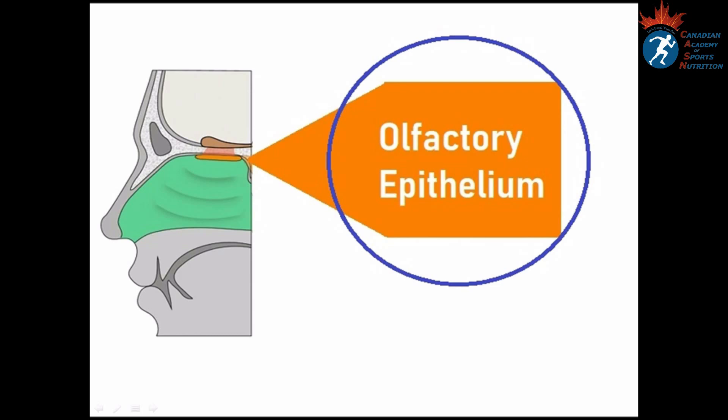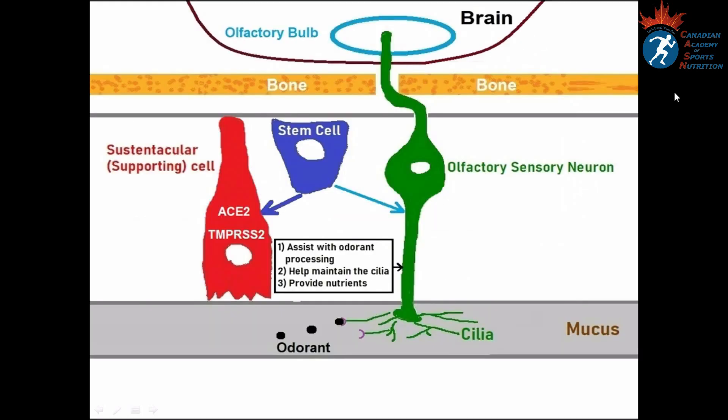This is a schematic illustration of the olfactory epithelium. It contains three types of neurons marked in green, blue, and red. The first type are olfactory sensory neurons — they carry signals from the nose to the brain. They contain cilia located in the mucus; when odorants sit on their receptors, signals are generated and carried to the olfactory bulb in the brain.